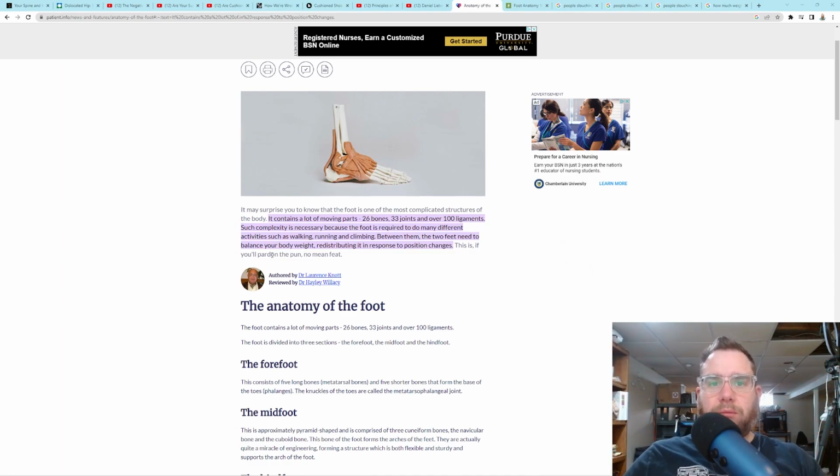Okay, so here's a little explanation of it. It contains a lot of moving parts, 26 bones, 33 joints, and over 100 ligaments. Such a complexity is necessary because the foot is required to do many different activities such as walking, running, climbing. Between them, the 2 feet need to balance your body weight, redistribute it in response to position changes.